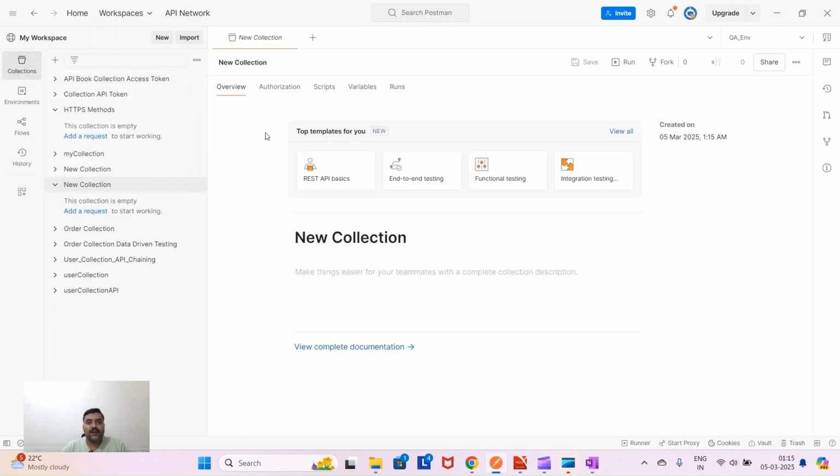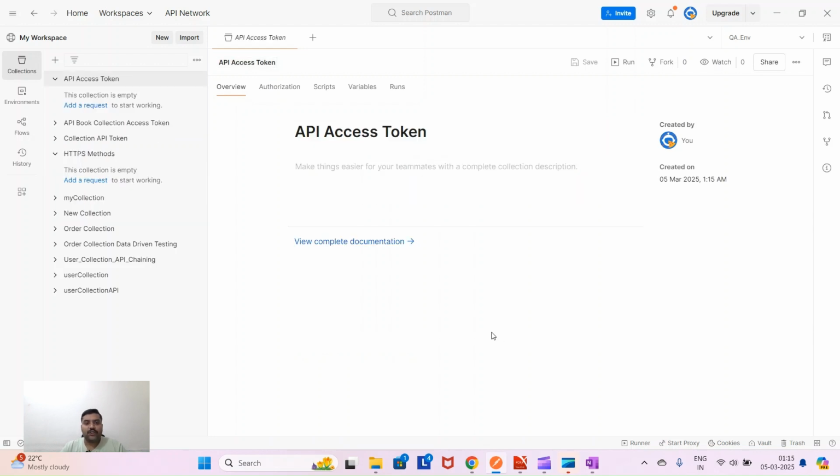So just create a collection, let's say API access token. So what things you need to pass?